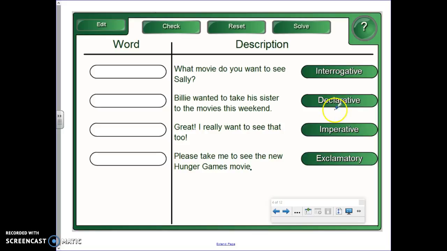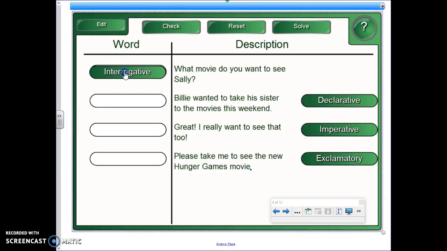Okay, now, looking at these, interrogative means you're asking a question, declarative means you're declaring something, imperative means you're giving a command, and exclamatory usually means it ends in an exclamation mark. Okay, it's that extra feeling, that emphasis. So when we're looking at these, let me grab my catcher. So we're looking for things that ask questions. The key here is the idea that there is a question mark. Same thing here with exclamatory.